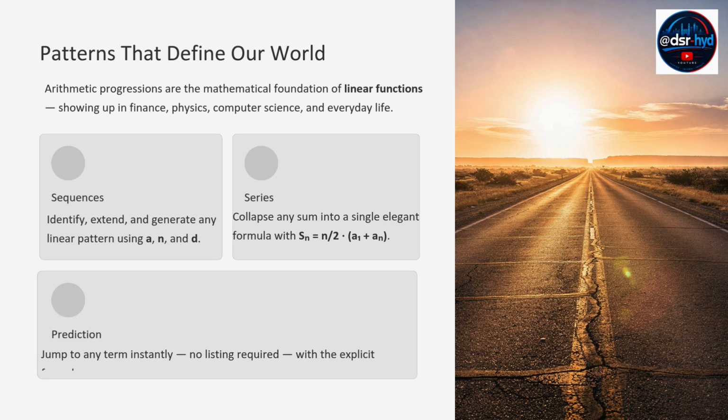Real-life applications. Arithmetic progressions appear in many real-life situations. Banks use them to calculate regular savings. Computer programmers use them in algorithms. Engineers apply them in design and measurement. Physicists use them to describe uniform motion. Even arranging chairs in an auditorium often follows an arithmetic progression. Once you understand the pattern, you can predict future values quickly and accurately.